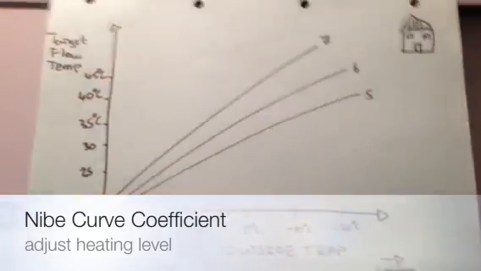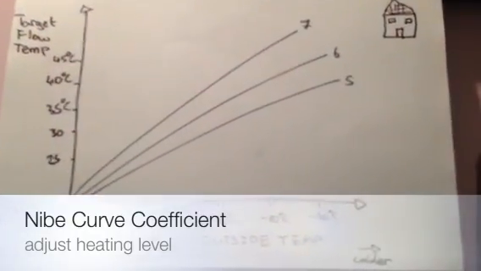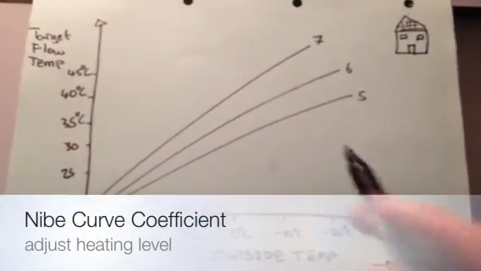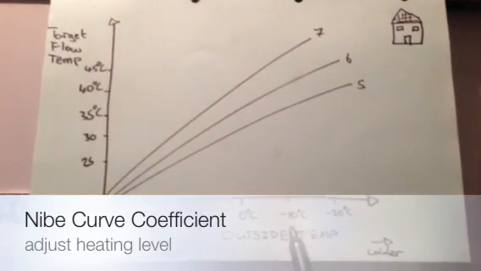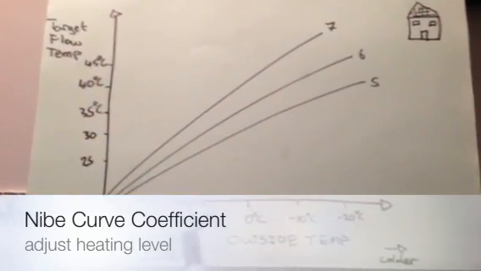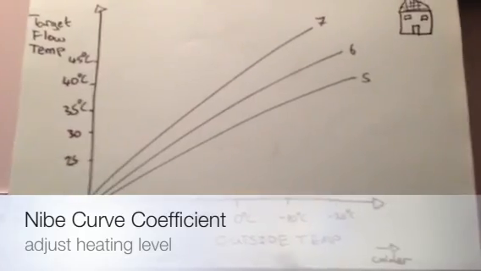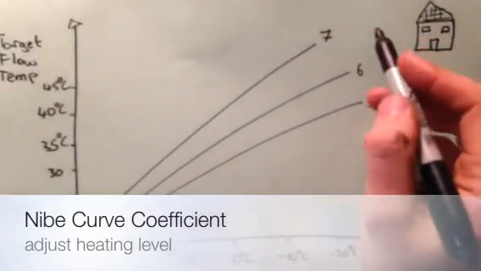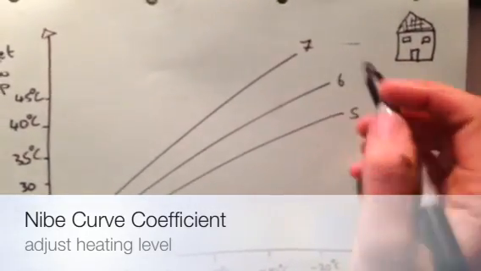What the heat pump wants to do is maintain a constant temperature inside the house. It's a very intelligent way of heating your house. As it gets colder, it sends in more. As it gets warmer, it sends in less, therefore maintaining a steady temperature inside your house.